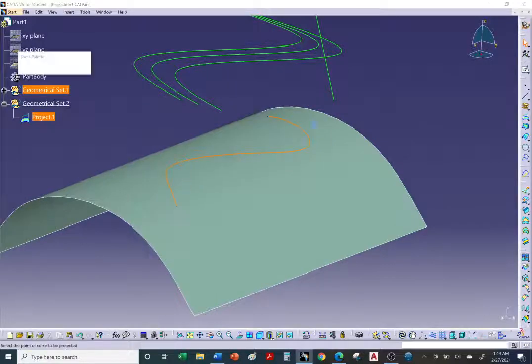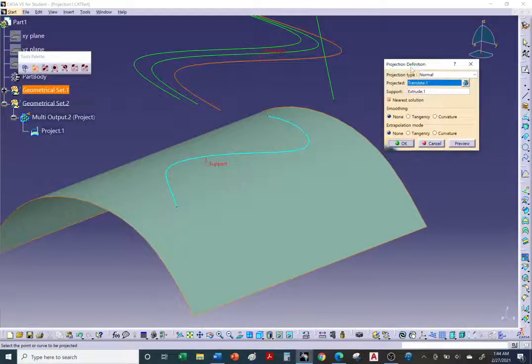Okay, so what happened when we selected normal? So if I double click and take you back to this projection, project one. By the way, I haven't mentioned this, but anytime you use one of the commands, the name of the element is based on the command. So if we're using the project command, our new element will be called project one. The next projection we make is going to be called project two, and so on. So it takes on the name of the command.